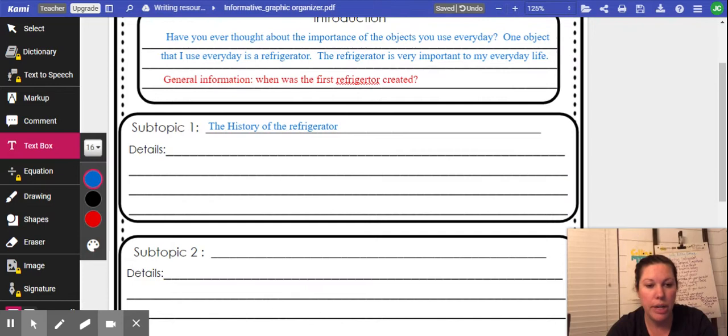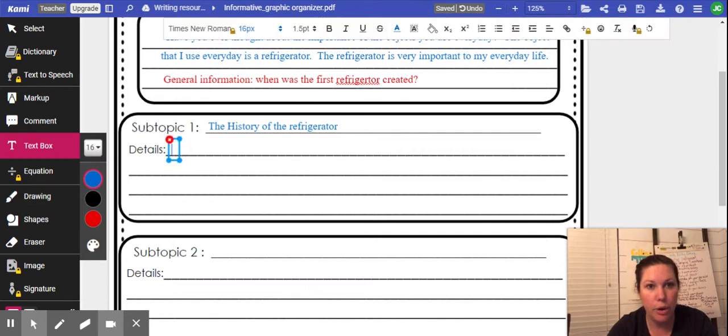And so now I want to give some details about what I know about the refrigerator. So the refrigerator started as ice boxes.